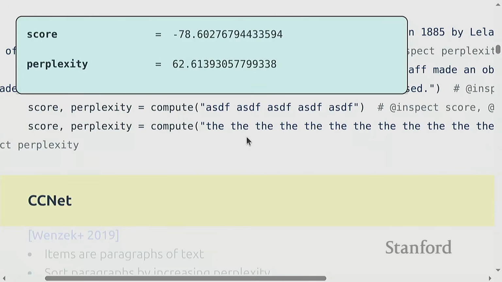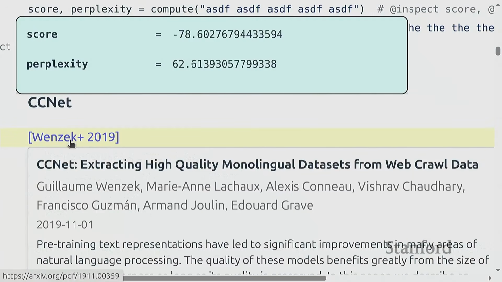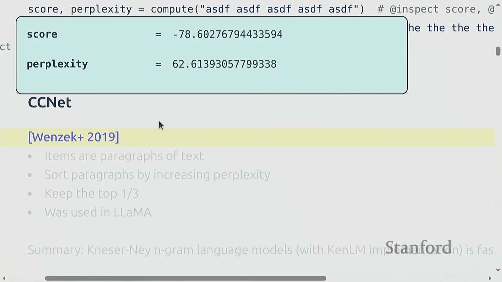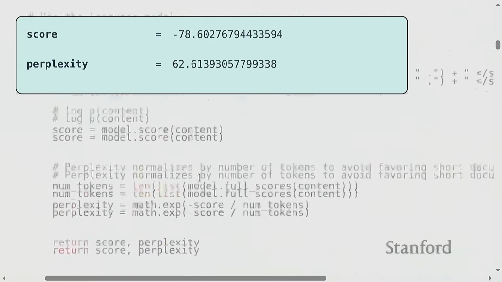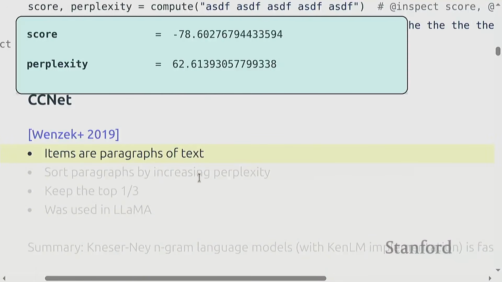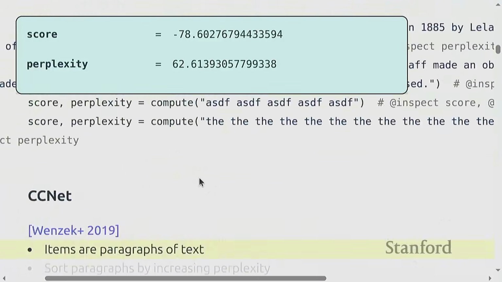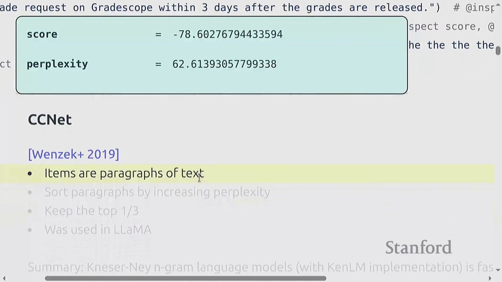So CCNet, which is a paper out of, I guess it was Facebook back then, which we talked about last time, they basically did this. They looked at paragraphs of text, and those were the items.